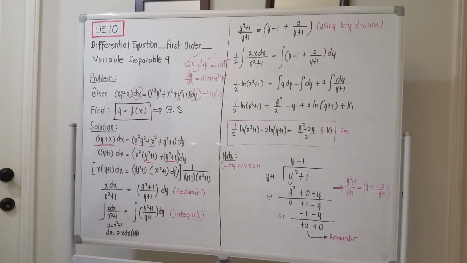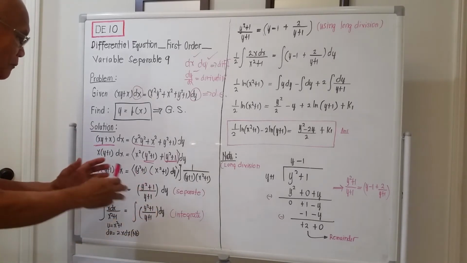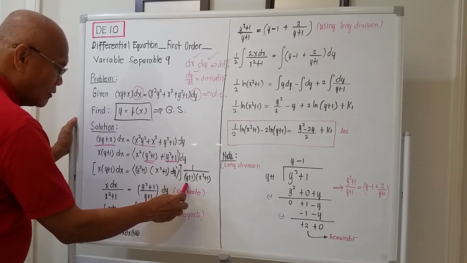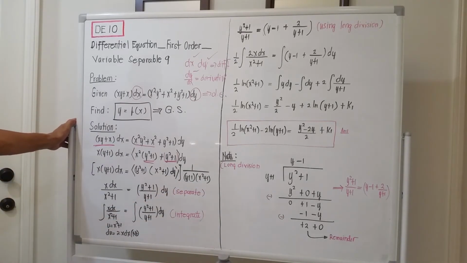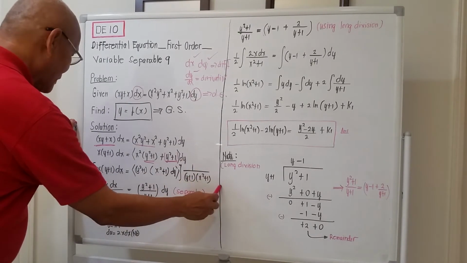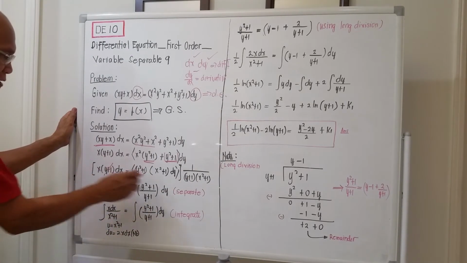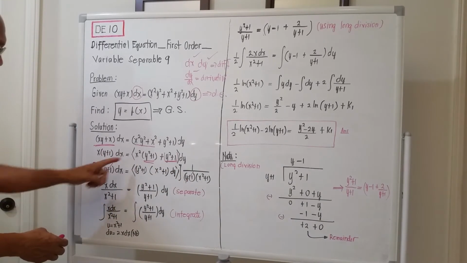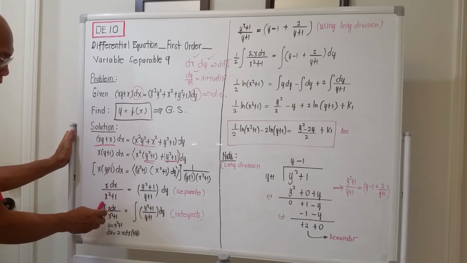Then, to separate the variables now, we will still do some algebraic manipulation. We will multiply all the terms by the quantity 1 over y plus 1 times x squared plus 1. For the left-hand side, 1 over this quantity times the left-hand side, the y plus 1 cancels. So what will remain on the left will be x dx all over x squared plus 1. This is x dx over x squared plus 1.